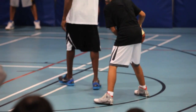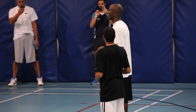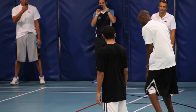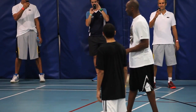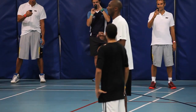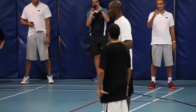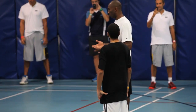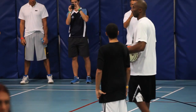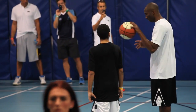I say all that to explain to you guys that the easy thing when you play basketball is to get out on the court and start doing all this stuff — all these silly, fancy moves. The most important thing are basic fundamentals: shooting and footwork. That's why I can play as well as I'm playing even though I'm like 80 years old — because of the footwork. So now let me see your jump shot.